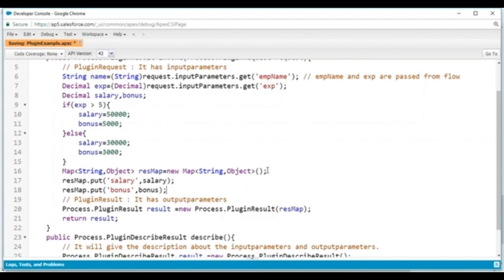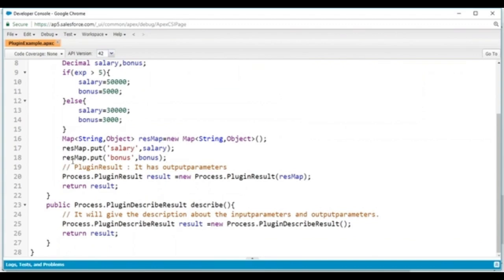Right. Then we took the input parameters, we wrote the logic, generated the output. Now we need to give a description about inputs and outputs here.